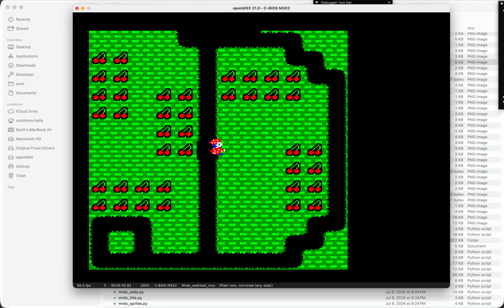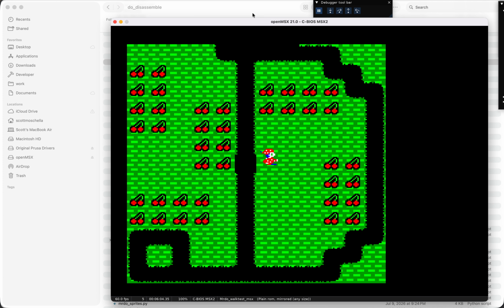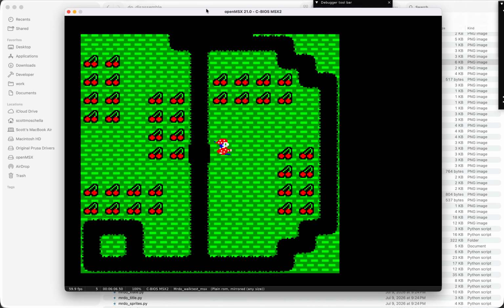So from here, we went to, can Mr. Do walk in the rows and dig? And then we went to, can Mr. Do collect cherries? And then we went to, can we display? And things that you would think we would bring out first came much later. Adding the apples was later. Adding the enemies came later.